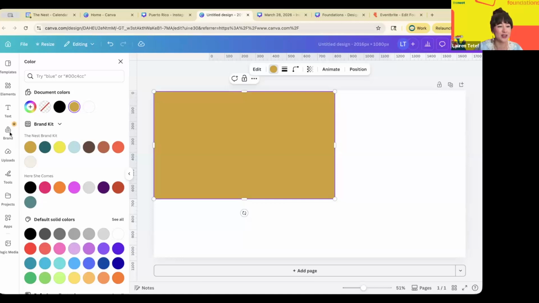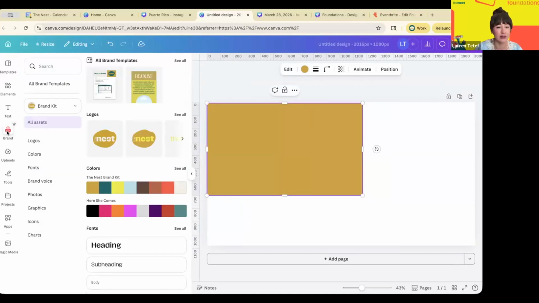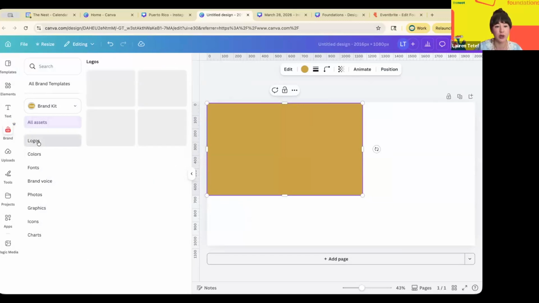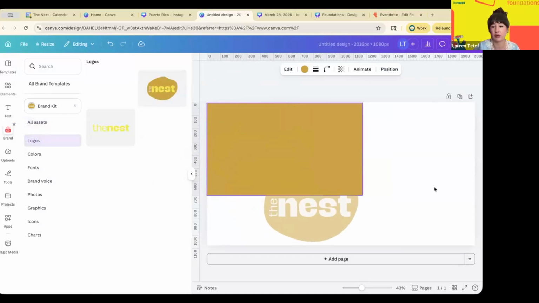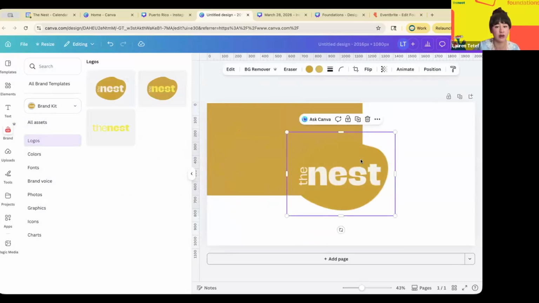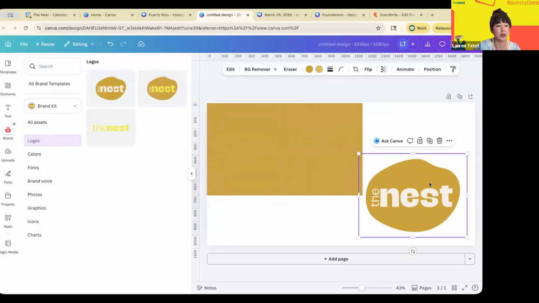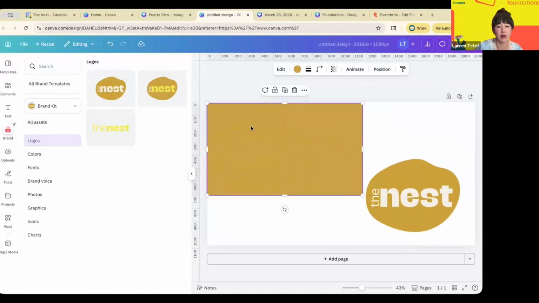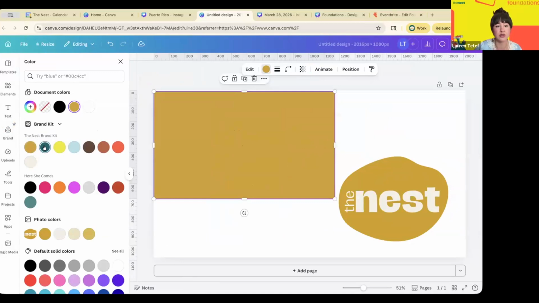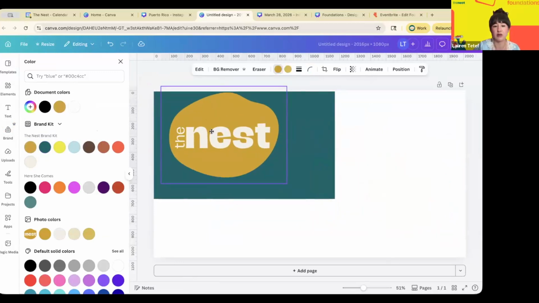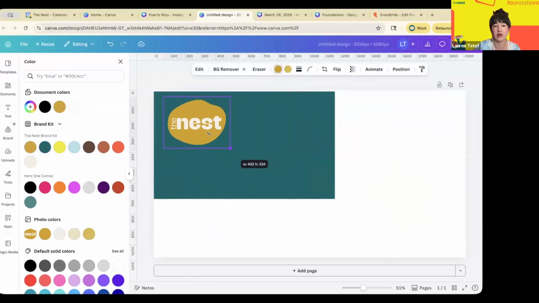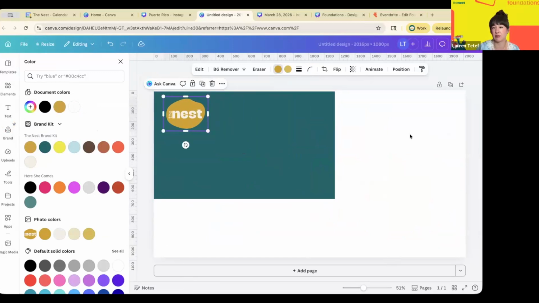I can go into this brand tab right here, and this shows me a better breadth of it. For the logos, I can drop a logo in. Oh, did it drop it in? My screen is covering it. Okay, there we go. So I can drop a logo in. And actually, let's just do this and do this, and I'm already halfway to designing something for Lee's brand.